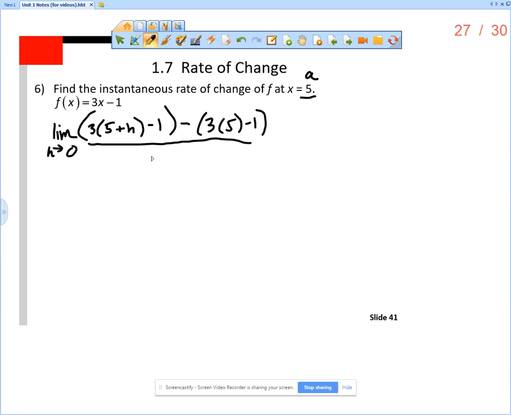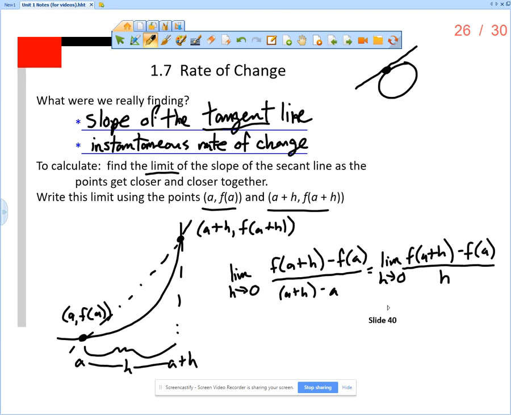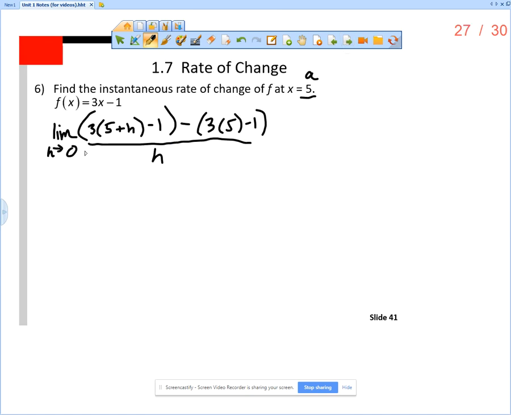all divided by h. Now, we want to carry out this limit. So obviously, we know that anytime we evaluate a limit, we need to plug in or substitute 0 in for h. But the way that this is set up, if you think about it, if you go back to here, the limit as h approaches 0, f of a plus h minus f of a over h, every time you set a problem up like this, it's always going to become 0 over 0. So we know that if we put 0 in for h here, we're going to get 0 over 0. So what does that mean? That means we need to simplify the numerator and reduce h.